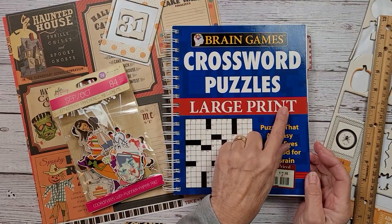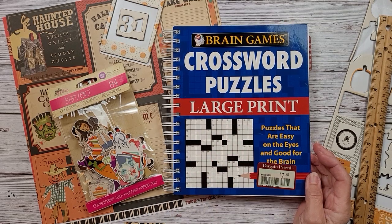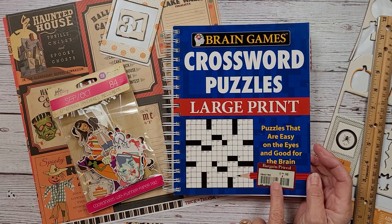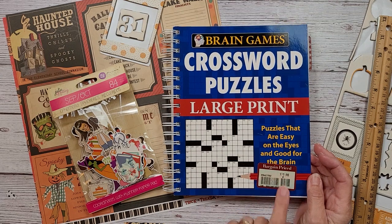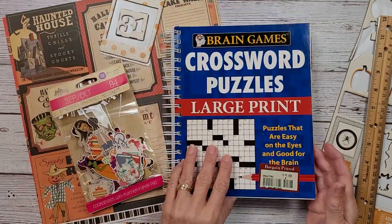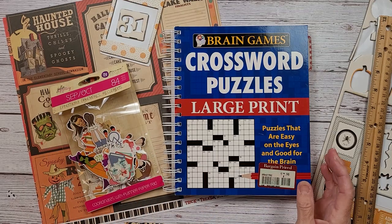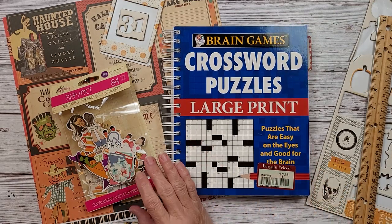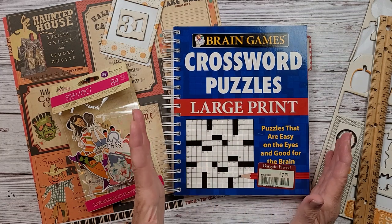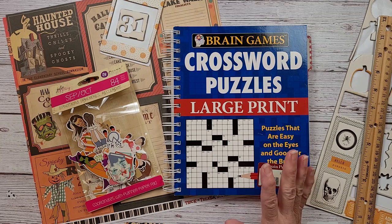I'm using the large crossword puzzle, large print. I believe I got it a few years back at Barnes & Noble for $7.98, and I was going to do some other things with it, and I never got around to it. So I thought this would be fun to make a little journal with this puzzle book. If you don't have a crossword puzzle book, you can print a crossword puzzle out online, and you can put it in your own book or however you want to do it.